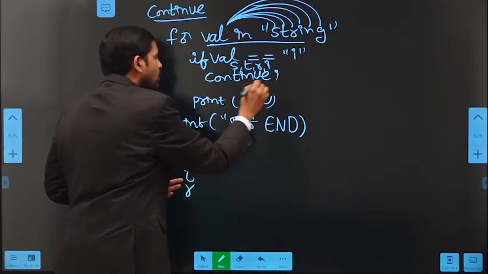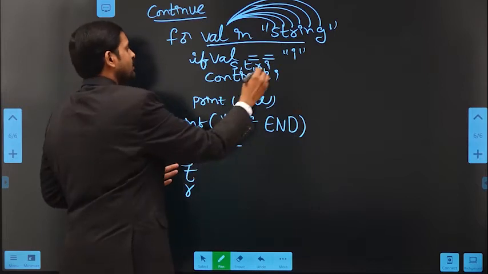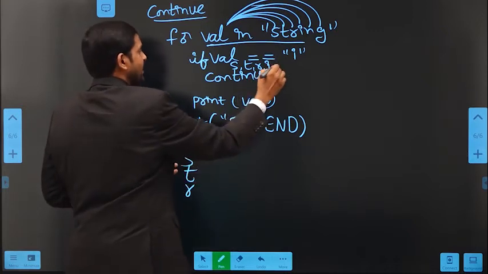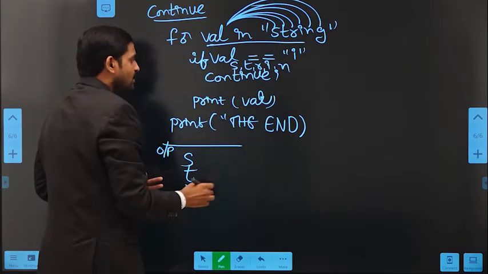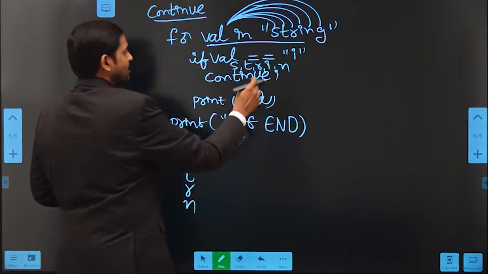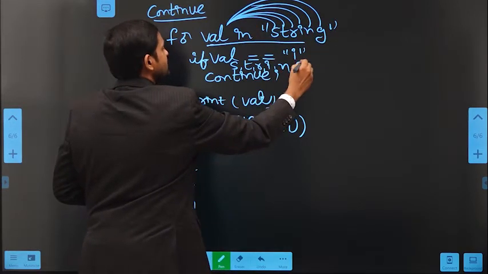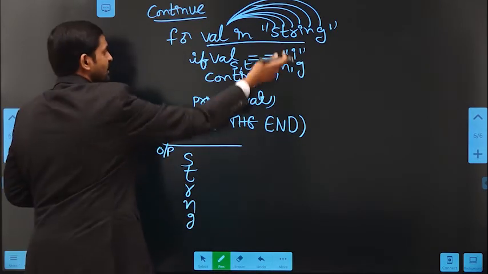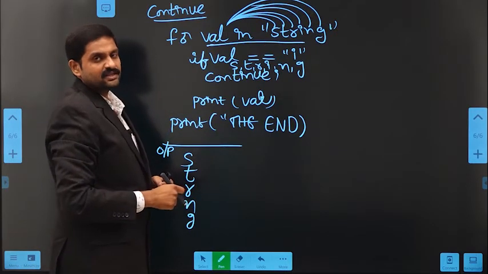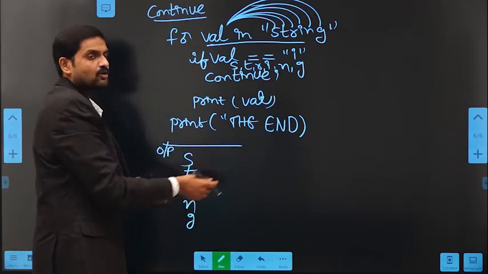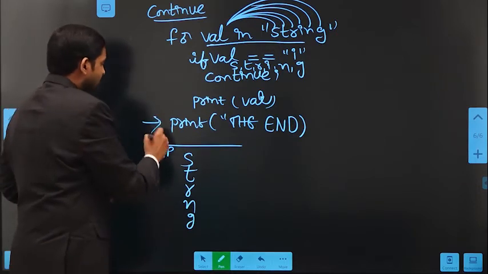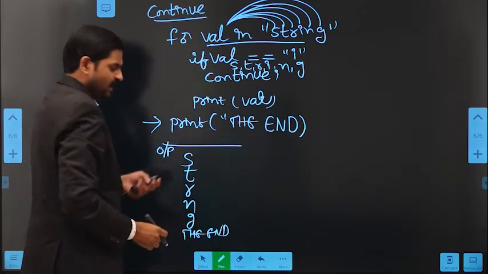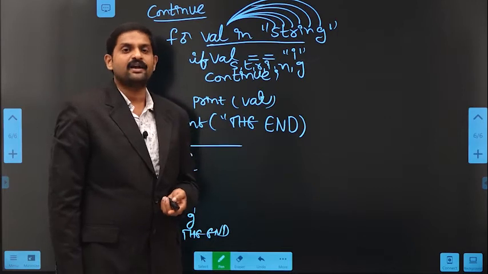Here, the loop will not break like earlier, it continues again. So, it goes to the fifth iteration, N is not equal to I, prints the val. Next sixth iteration, G is assigned to the val, G is not equal to I, it prints the val G. All characters in that string are over. Now the control goes out of the for loop, it executes the last statement, the end. Okay, this is the example for the continue.